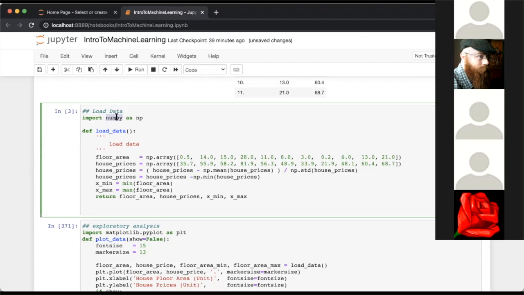So import NumPy as np, and this particular variable, or object, is a NumPy array. An array is just a collection of numbers.